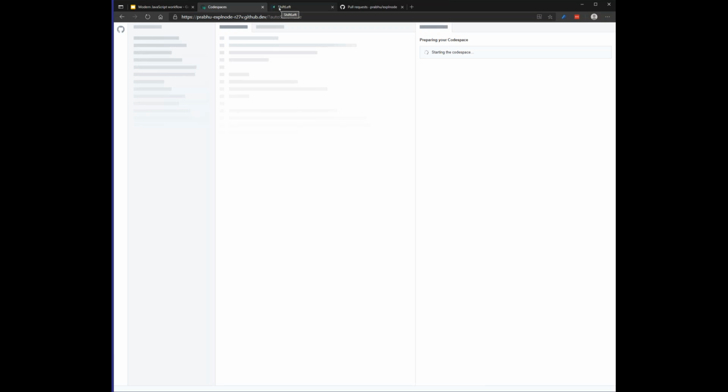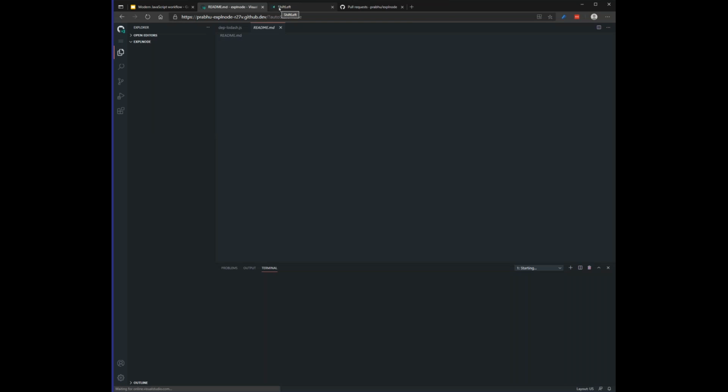But shift left as a product, like I said, supports all CI, all Git. There's no restriction. If Codespaces works, we can use this for the demo. If not, I will switch to my local IDE, and then we can go through the product and the experience.